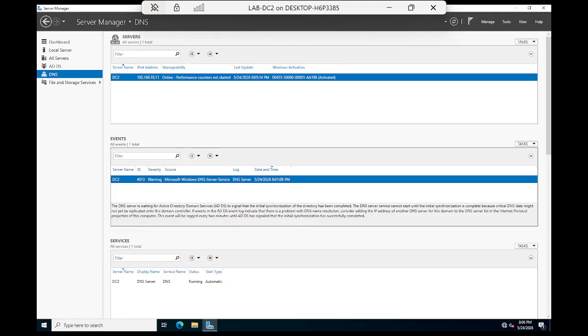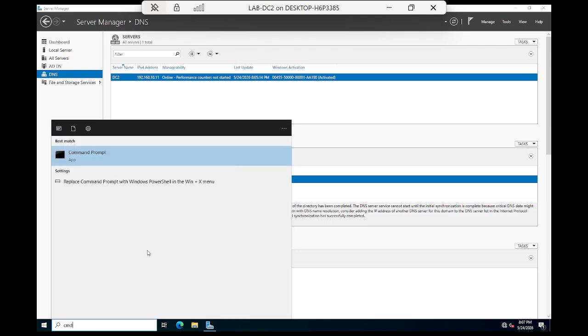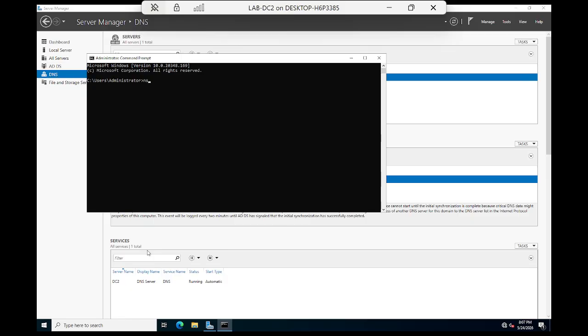But earlier we saw one warning, right? IPv6 is enabled, but there we haven't configured a static IP address. See here, if you open command prompt and type nslookup corp.local.com, it gives request timed out and server unknown.